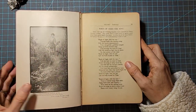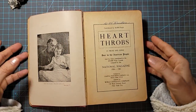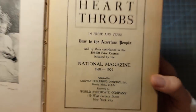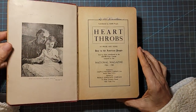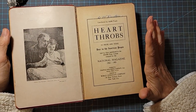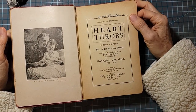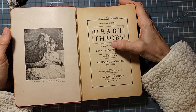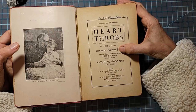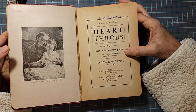Now, there's something else that's special about this book. This particular book was published in 1904, 1905 by a company called the National Magazine, and it was contributed. All the different poems, short stories, things like that were contributed by over 50,000 people. It was a contest to collect, in prose and verse, what is dear to the American people, and by them contributed in the $10,000 prize contest initiated by the National Magazine.